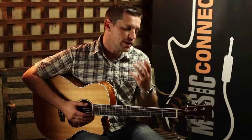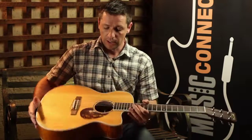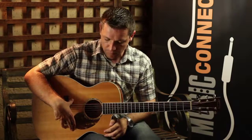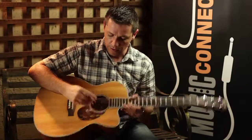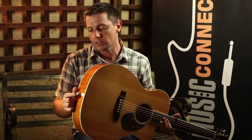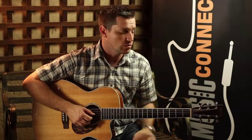Very important though, before we actually get stuck into the playing of the instrument, I want to talk a little bit about the anatomy of the guitar. First off you've got the body — that's the main sound producer or chamber as we call it. It's got a sound hole in there. You'll see there's a little weird little thing inside there, that's just the microphone — we're not using that today at all. As you can see I'm not plugged in or anything, so we're not using the electronics. As you guys at home, you've obviously just played acoustically.